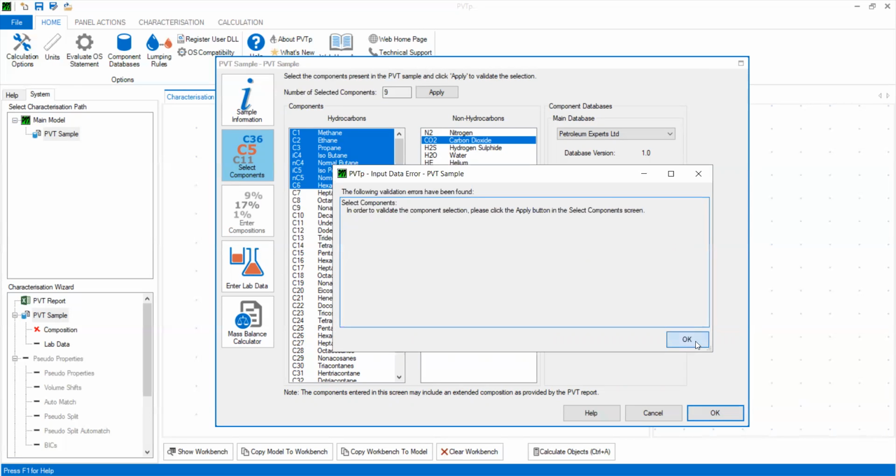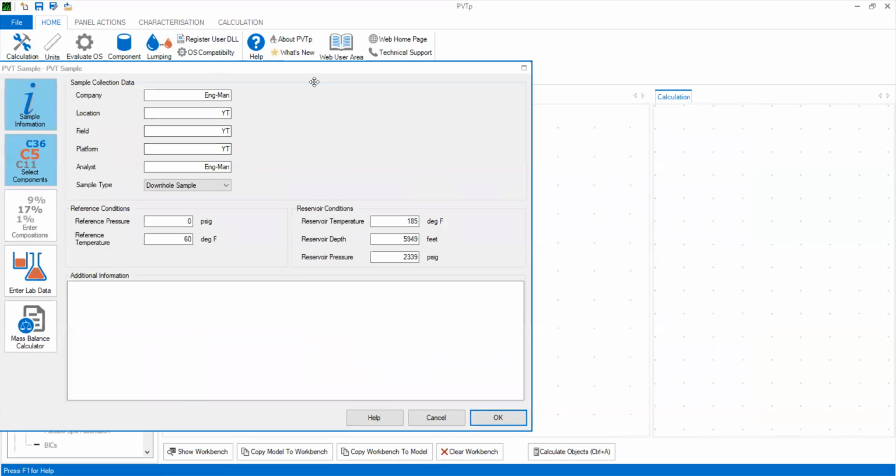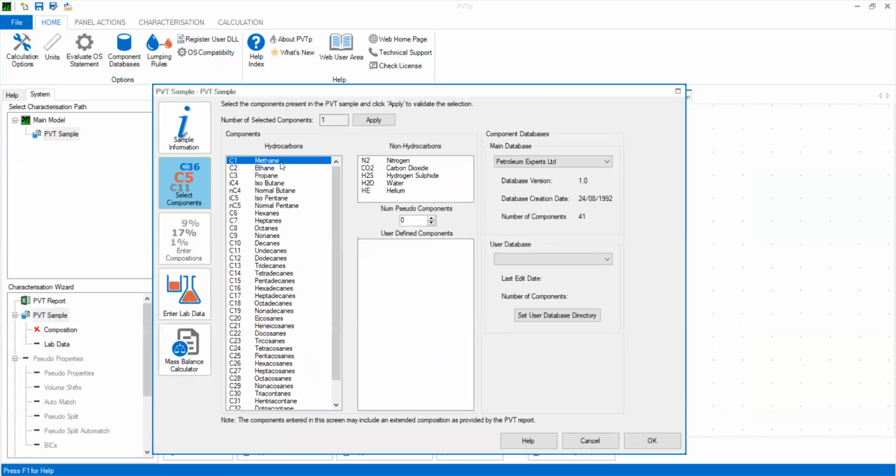Okay, up to hexane, and then carbon dioxide. Okay, and then apply.